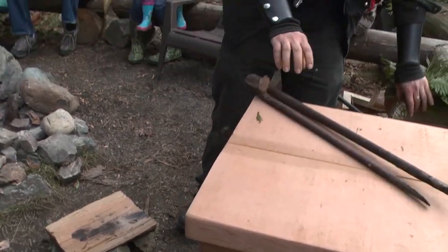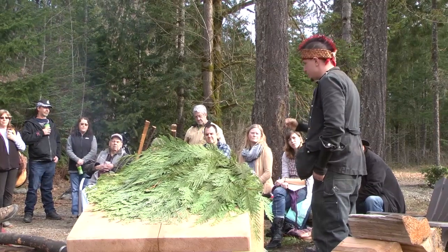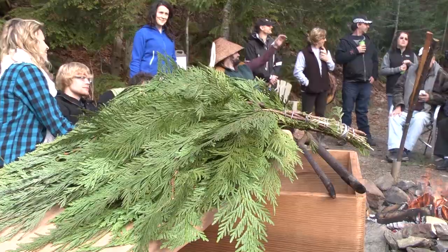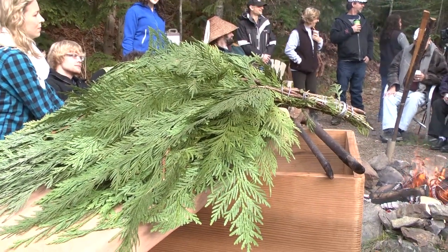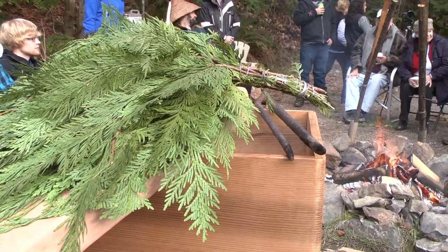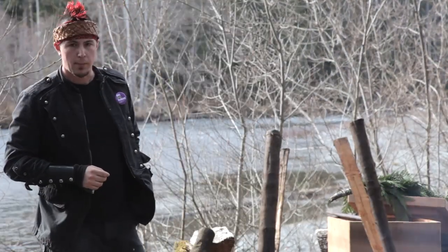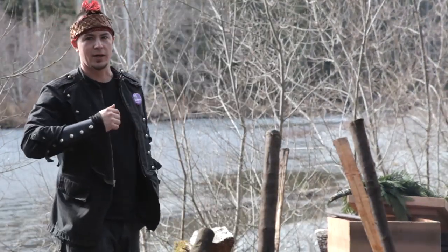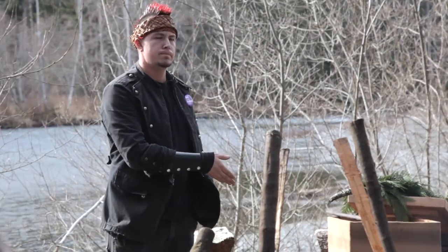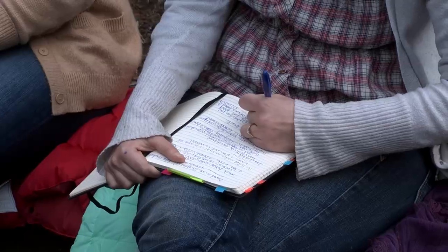While I'm on the box, there's this lovely brush here, which I'll be using to brush all the ash, or at least the majority of the ash, off the rocks. It's made of cedar, which is also a natural antimicrobial. So all the little itty bitty bugs that are in all the plants around here are not in that brush. That's one of the reasons it's used as a brush. If you've ever been at a lodge, this is the altar. I will be bringing the rocks out of here on the altar, brushing them off, and then they will go into the box.